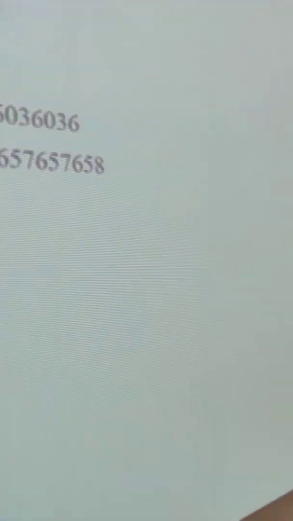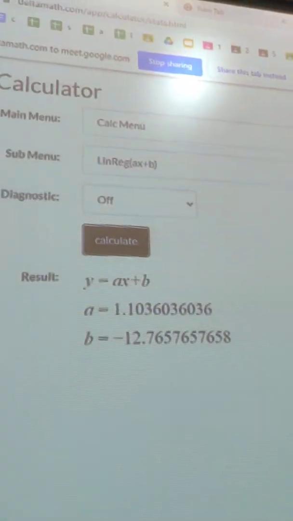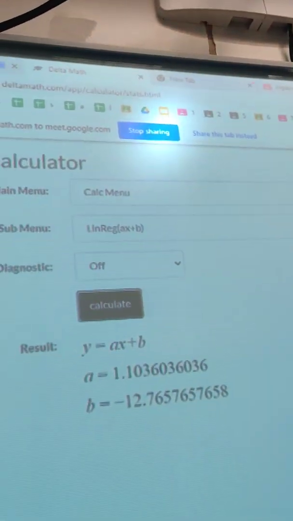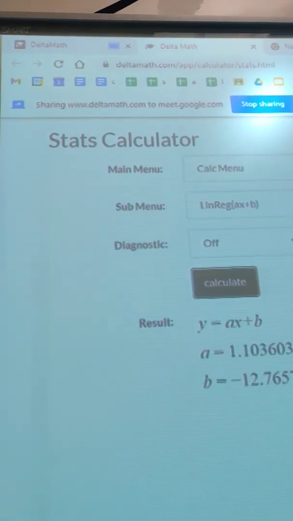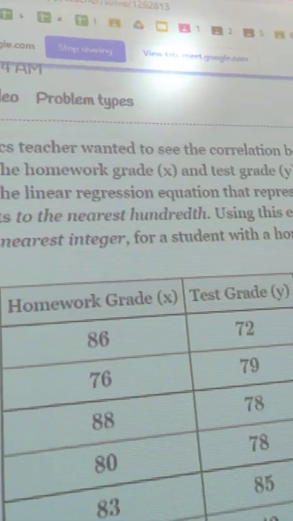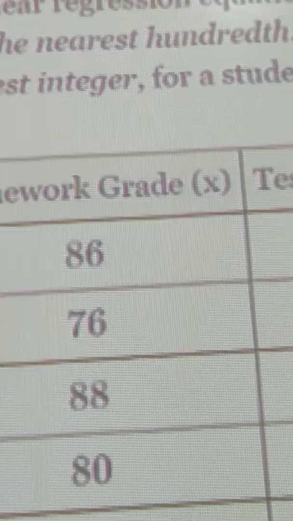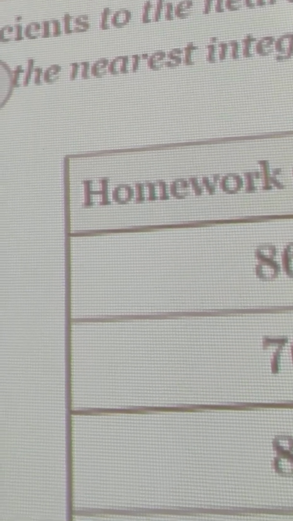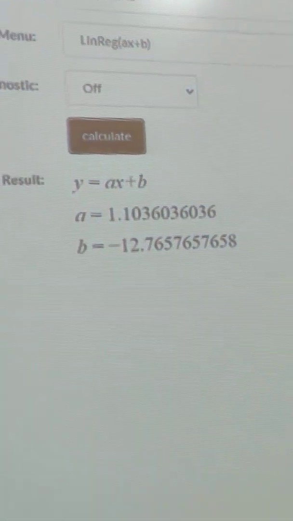All right, now, at this point, you want to make sure you check which way it's rounding. I even messed this up with one of the other classes. Just double check. So go back to the other page, and for the equation, it's rounding all coefficients to the nearest hundredth. So that's not so fun, but whatever. So we're rounding these to the nearest hundredth.